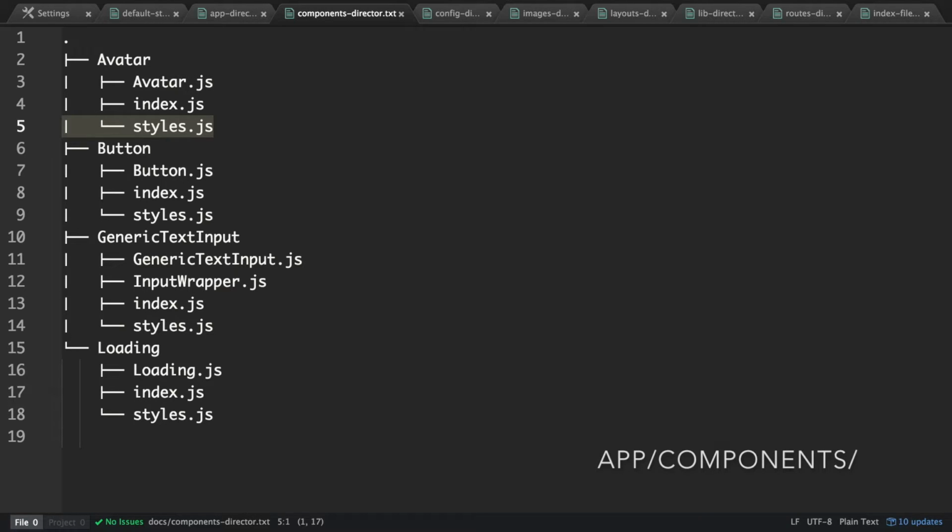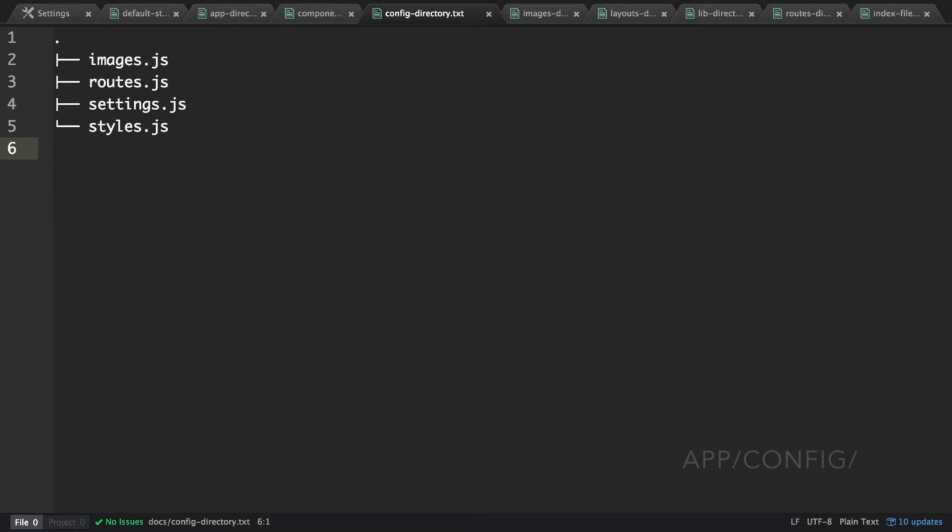That way we always know where to look, and we can reuse code in the most efficient manner. This really makes sense once you start building out components that are composed of multiple smaller components, such as in a generic text input, where we have two different components in there. So that's the reason we're breaking those styles out into a separate directory.